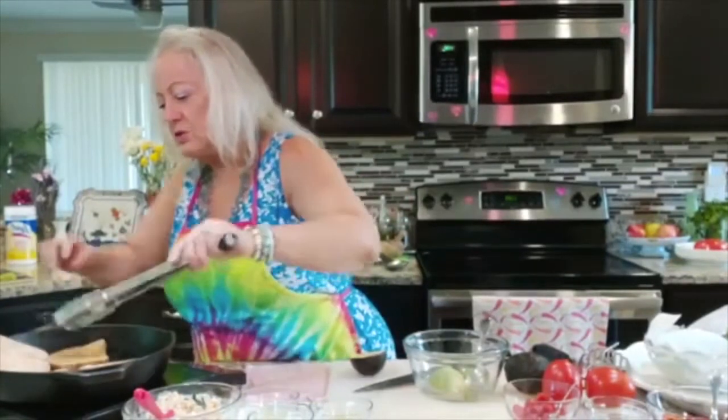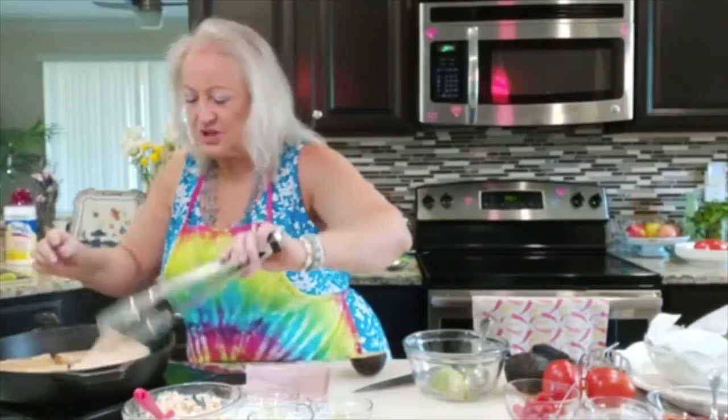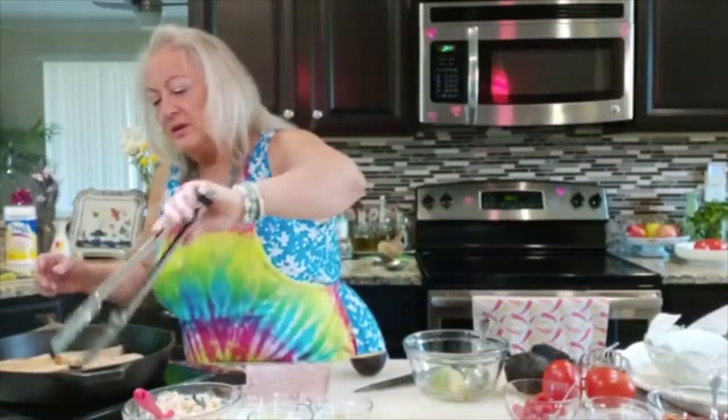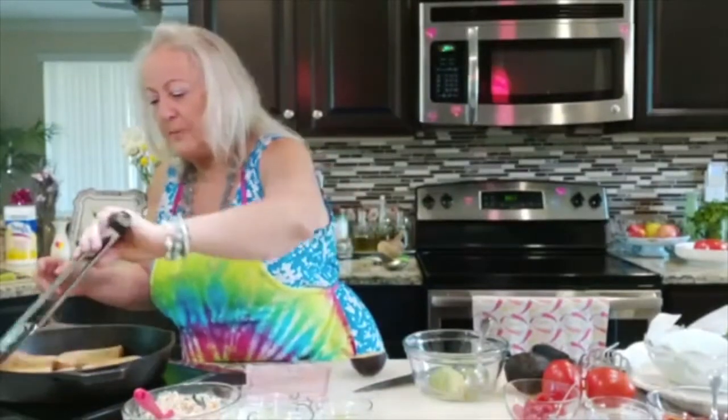All right, so now I'm going to go ahead and turn these guys over, because I want these to be nice and toasty. And I'm not going to oil the other side. My pan is always very well oiled. I always tell you how to clean it. So now that my little toasty guys are doing their thing, very simple transaction.